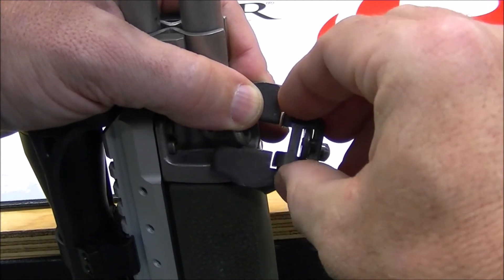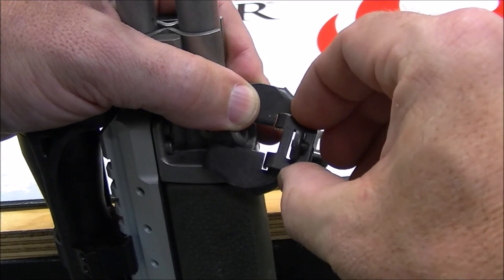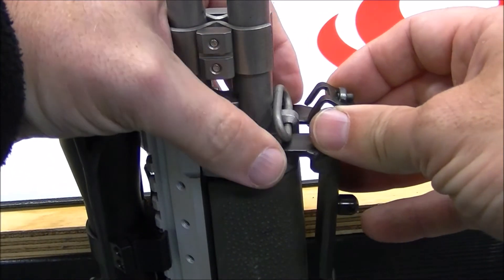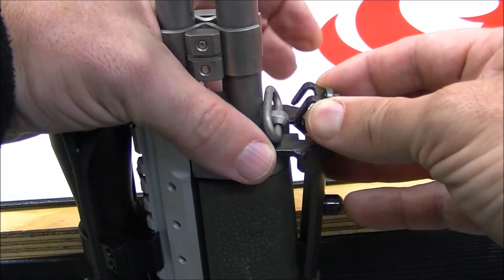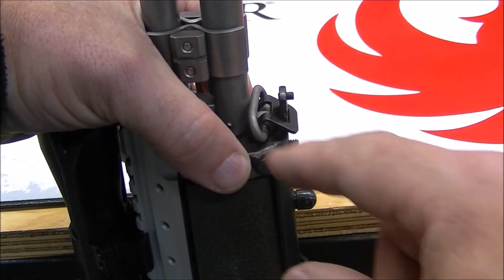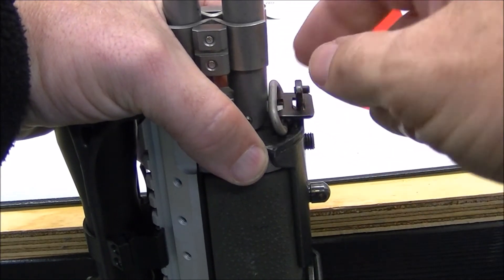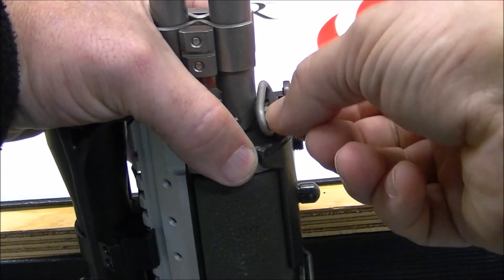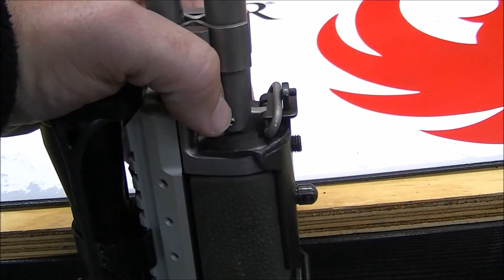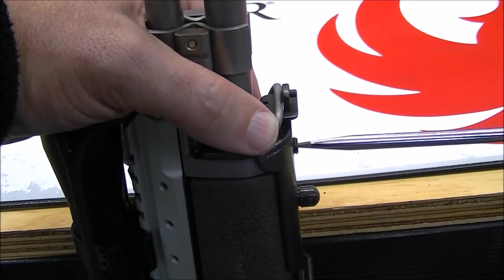On my first video, the two prongs or the small fork weren't locking into those grooves on the big fork. You want to have the small fork at an angle as you slide it through your sling mount there, and then you want to lift up the small fork towards a 90-degree angle, and you can drop it down into the slots. So then your sling mount can rest against there, and you can tighten up your set screw.